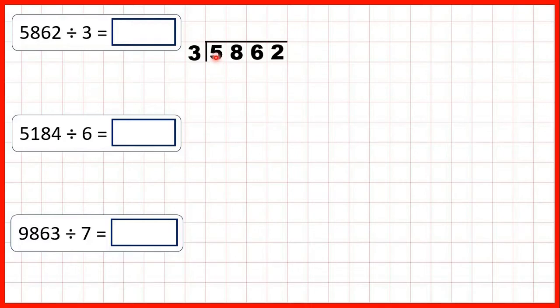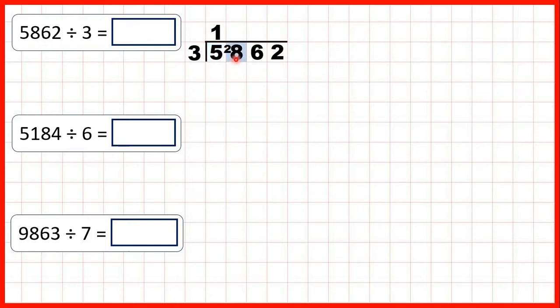Now we start by dividing the larger place values. So first we have 5 divided by 3. We need to think of a number in the 3 times table that's as close to 5 as possible, but not more than 5. So 6 is in the 3 times table, but 6 is too many. We need to think of a number less than 5. So that's 3. And because 1 times 3 is 3, we write 1 above the digit in our answer line. But 1 times 3 is 3, and we need 2 more to get to 5. So 2 is our remainder, and we write that in front of the next digit.